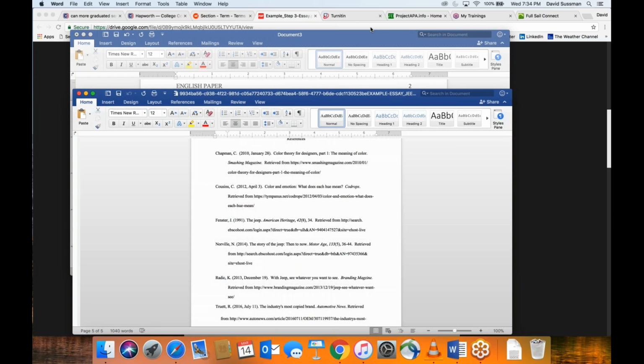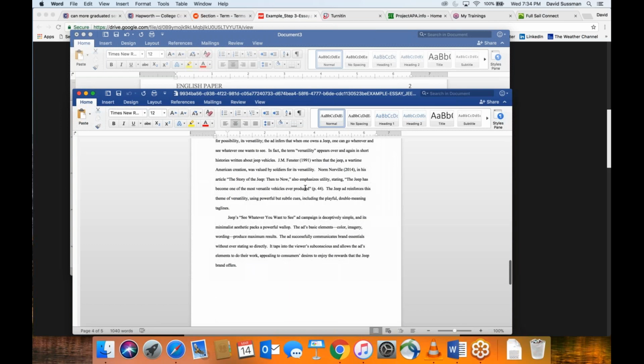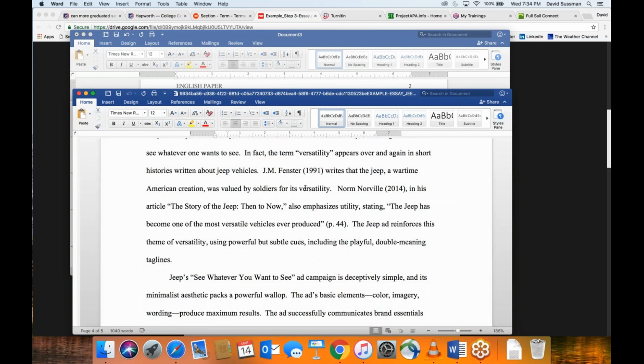Okay, but let's talk about in-text citations, because whenever you refer to research in the actual text of your paper, whether you quote something directly or just say things in your own words, but what you're referring to is information that comes from research, you need to cite it. And so if we look here, this paragraph has examples of both. This is in the paragraph about the Jeep ad that focuses on the Jeep ad's tagline. So, for example, here's an instance where I am paraphrasing. This is entirely my own wording, but the information I'm sharing comes from research, so I give credit.